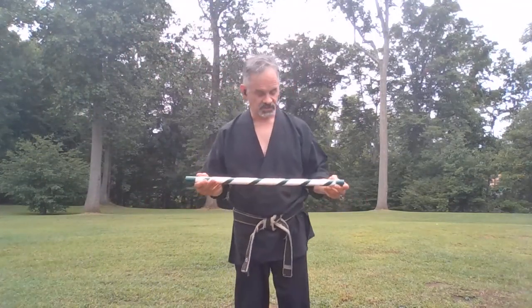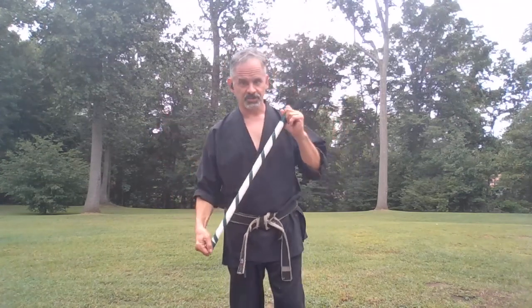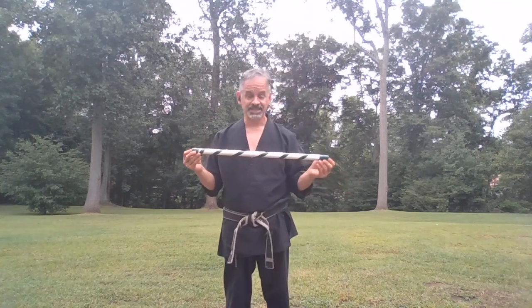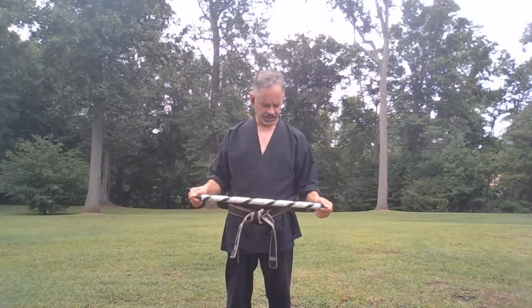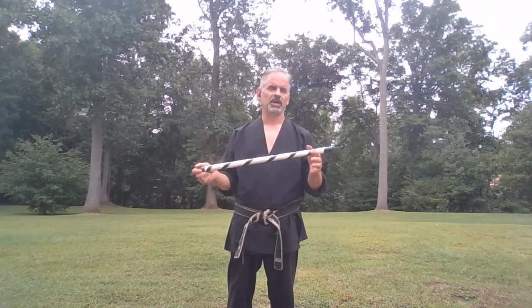So let's start off with the stick. How long should it be? There's an old joke that someone asked President Abraham Lincoln how long a man's legs should be, and he said, I'd say just about long enough to reach the ground. That's kind of the way we measure our sticks, except we're not going to reach the ground.